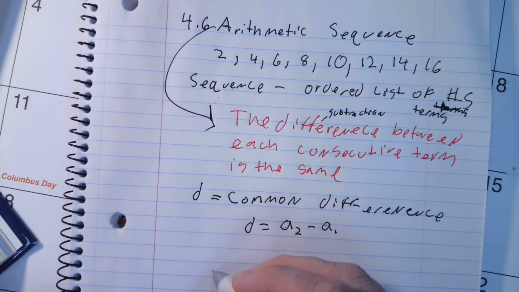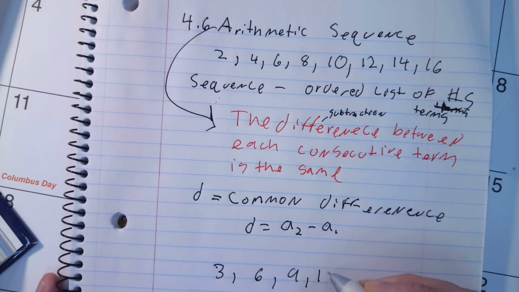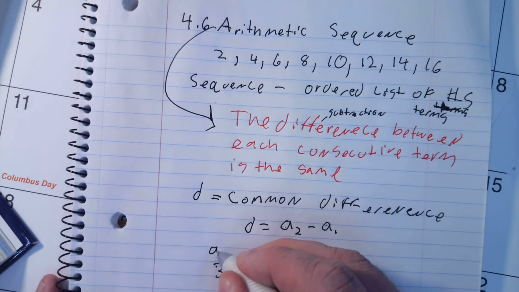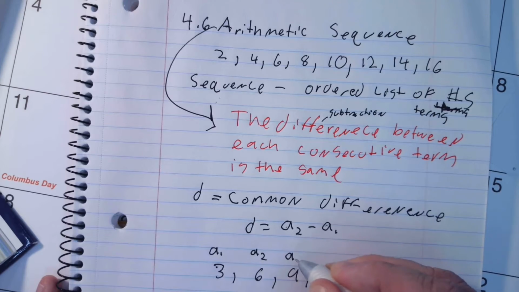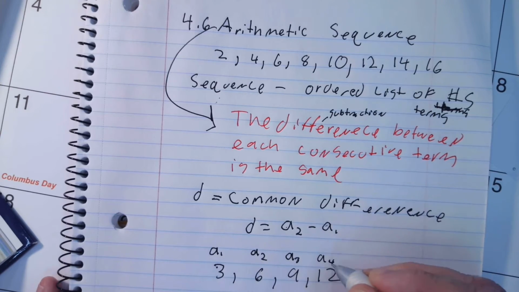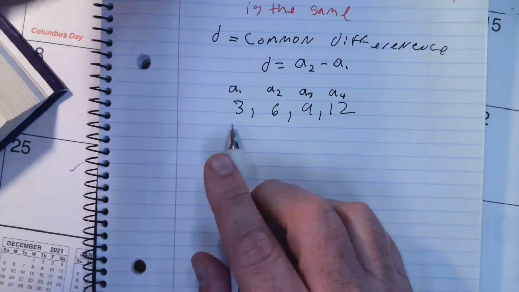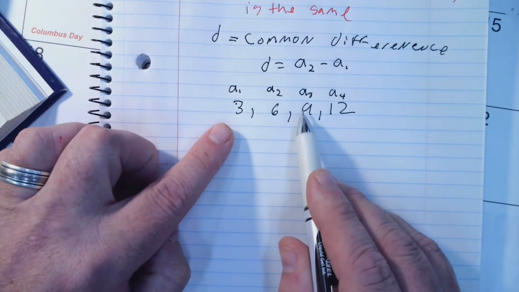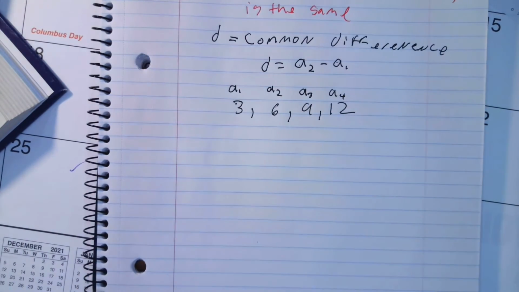So when we have something like this, we might write A1 over this one. We might write A2, A3, A4. Basically what that is going to mean is this is the first term in our sequence. This is our second term. This is our third term. It's not a very good 3. This is our fourth term.